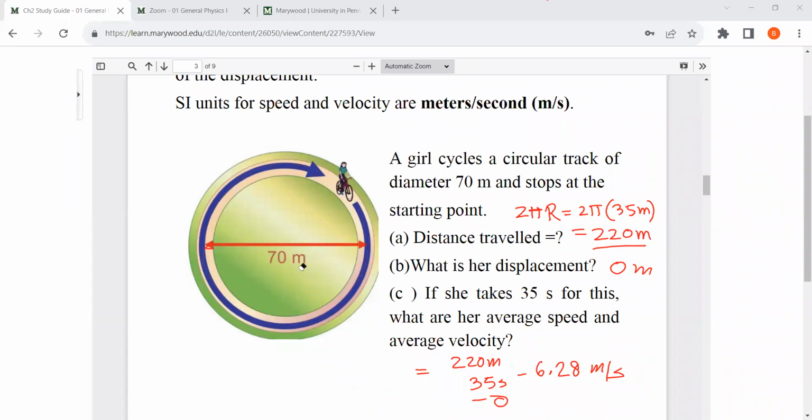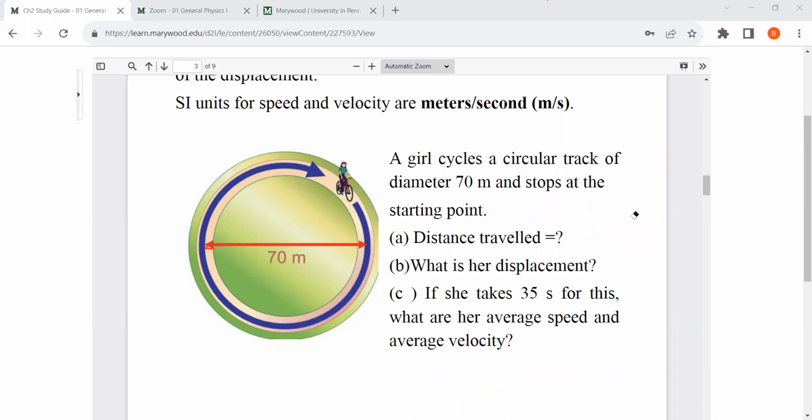So we see that average speed and average velocity are not the same. But similar to distance and displacement, sometimes the magnitude of the average velocity and average speed could be the same number. We will also see some examples where the magnitude of the average velocity and the average speed are the same number. But the thing is, they are two different quantities. Even when they are sometimes the same, they are two different quantities.